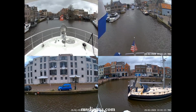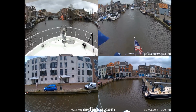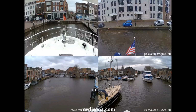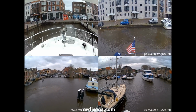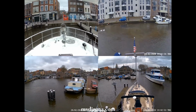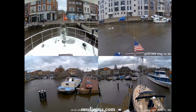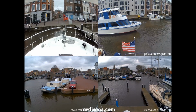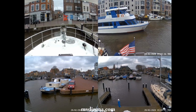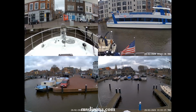An alongside berth was available at the western end of the harbor, perpendicular to the blue sailboat visible at bottom right. But large pilings set off from the dock would have resulted in a several-yard gap between us and the dock, making getting on and off a challenge. So we decided to try backing into the slip on the other side, next to the blue sailboat, once the River Princess had passed behind us.